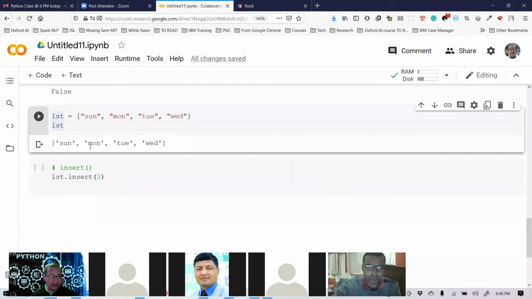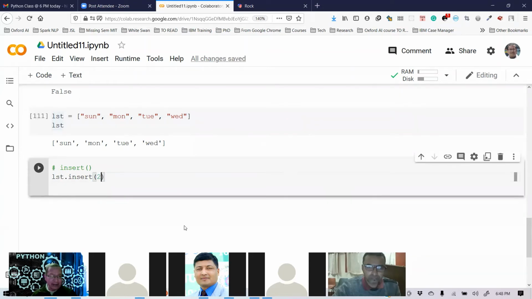So Sun, Mon, and then I want my item to be right after Mon. So I put 2, where 2 is right now, 0, 1, 2. And then I give the value I want to insert. So I say hello.